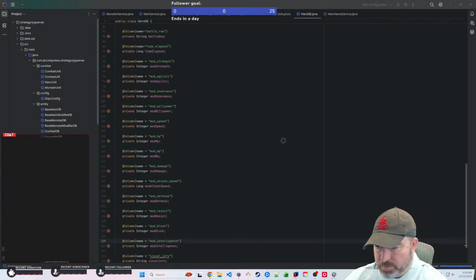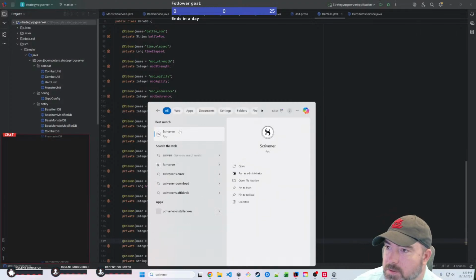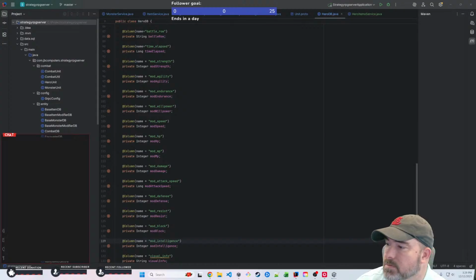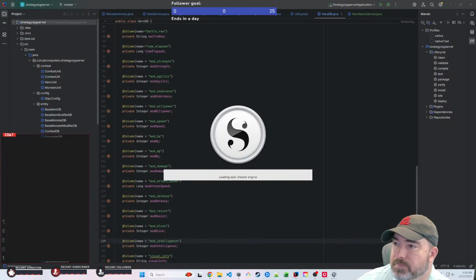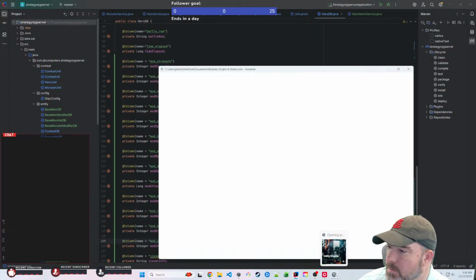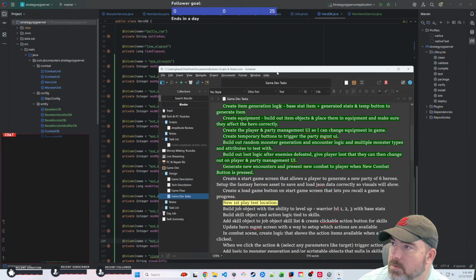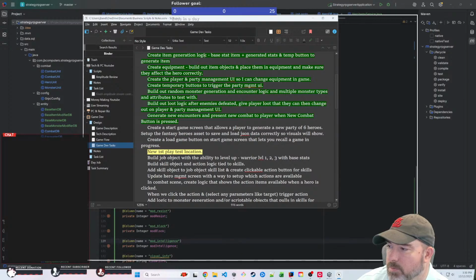And I also want to open Scrivener because that is the text editing tool I use to keep track of our tasks. I could use just about anything for that, but it's very plain Jane, and it allowed me to kind of break stuff out like I wanted to. Alright, everything's opening. Unity's still opening. Alright, so here is our current task list and where we ended.